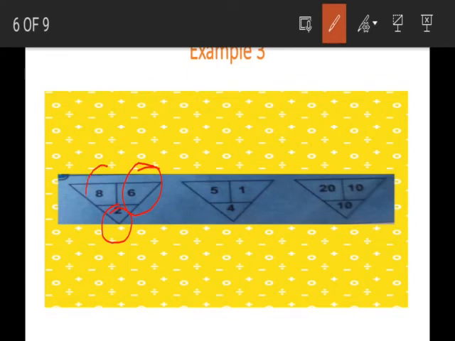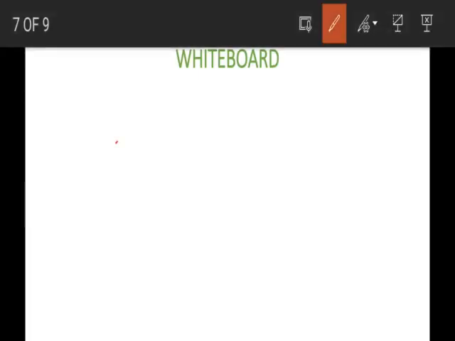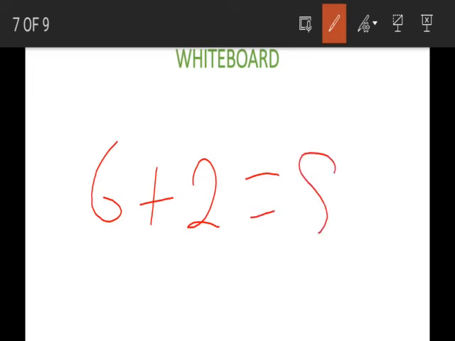Now, assuming 8 was not given, how do we get our 8? You simply add 6, which is the number at the top, plus 2, which is at the bottom, gives us 8. So 6 plus 2 gives us what? 8. So that's how you solve to get the 3 numbers for this example. I guess it's well understood.